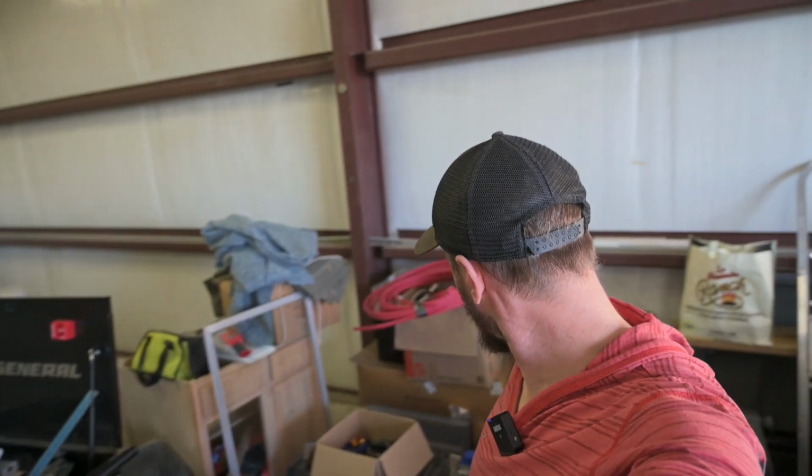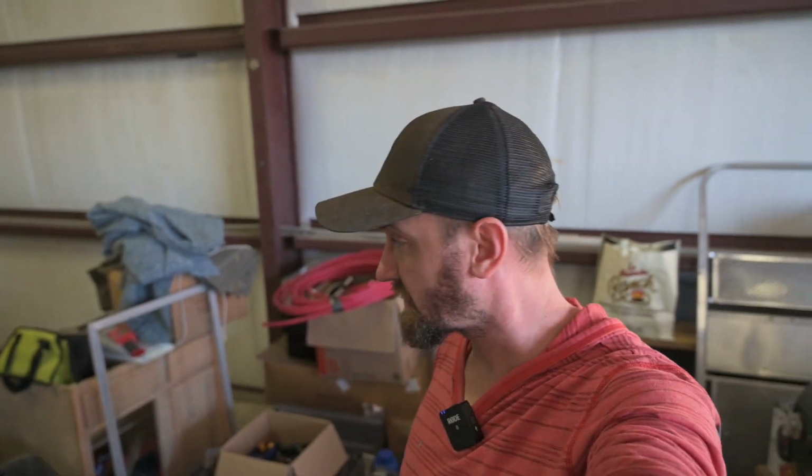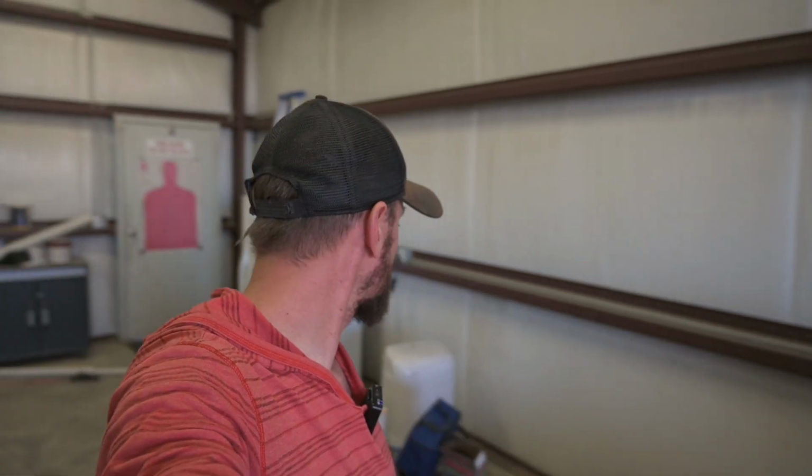We have a giant pile of boxes and stuff that I haven't unpacked that all needs to be organized. We got my tool cart. I'm going to be getting a new, bigger one as well to go along with that. And we have the welder, all the stuff I need to get set up and organized. I'm going to clean out this area, and this is probably where my tools and the carts are going to go. There's going to be some storage shelves over here, and all of that. We got a big deep freeze for hopefully a cow to go in at some point.